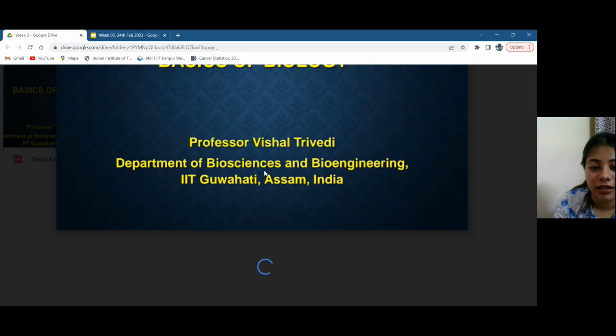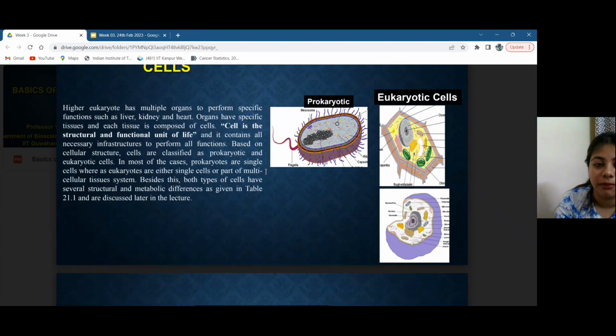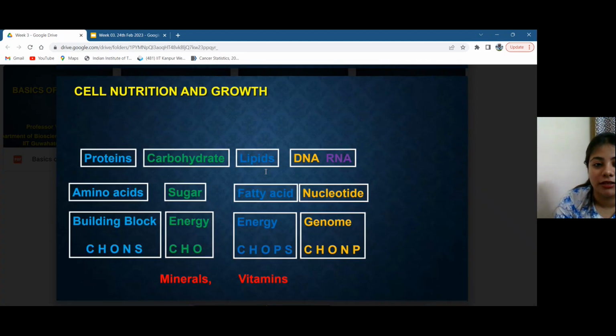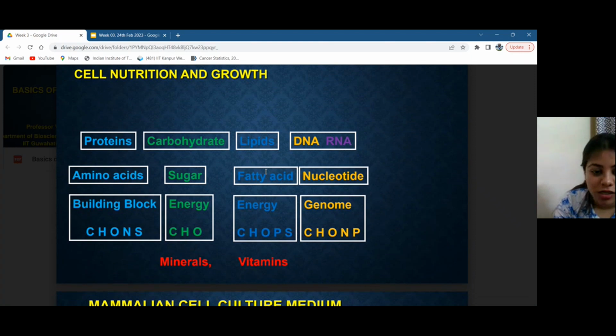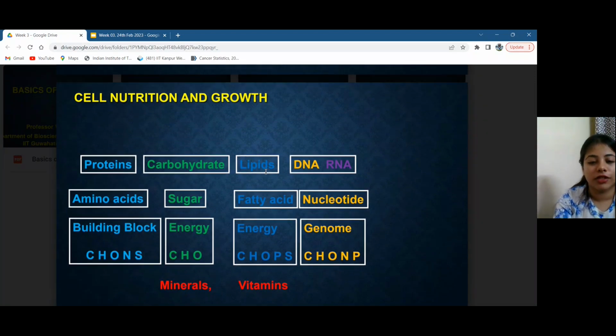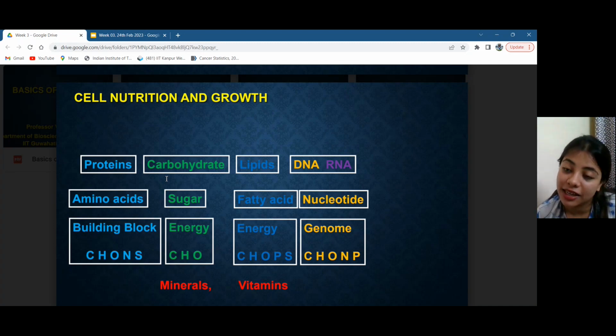And finally, in the fourth lecture, the major topic taken up was cell growth and cell division. Here he first focused on the bigger components, the smaller components, and the building blocks of those smaller components. Proteins are made of amino acids, and the building blocks are majorly atoms. Then carbohydrates are made of sugar, lipids of fatty acids, and DNA and RNA of nucleotides. Those are the composing factors.